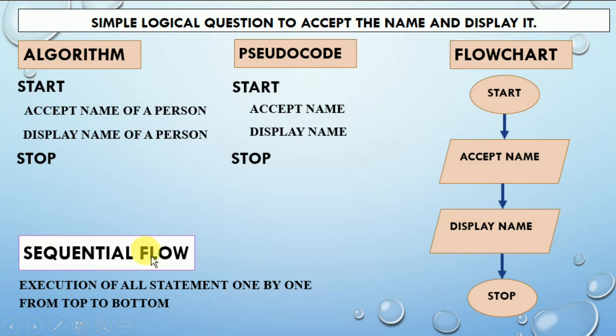कोई चीज़ रुक नहीं रही है. Every statement is being executed one by one from top to bottom. This is a sequential flow. It is part of the flow of control. आगे चल के आएगा इसमें, तब तुम्हें समझ में आएगा कि इसमें कैसे वर्क करते हैं. Flow of control क्या चीज़ होती है, और what is the work of the sequential flow. So this is a basic logic of using algorithm, pseudocode and flowchart.